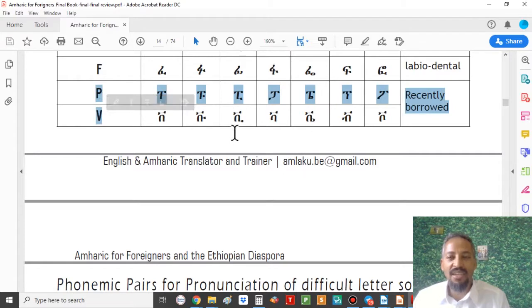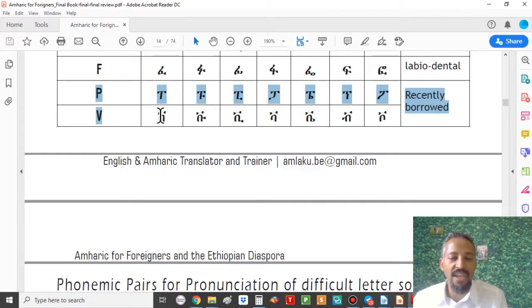added later in the history of Amharic for accommodating the extra sounds. You see how smart it is. English, I haven't seen any new additions of sounds for accommodating foreign sounds, but Amharic has added these two sets of sounds.